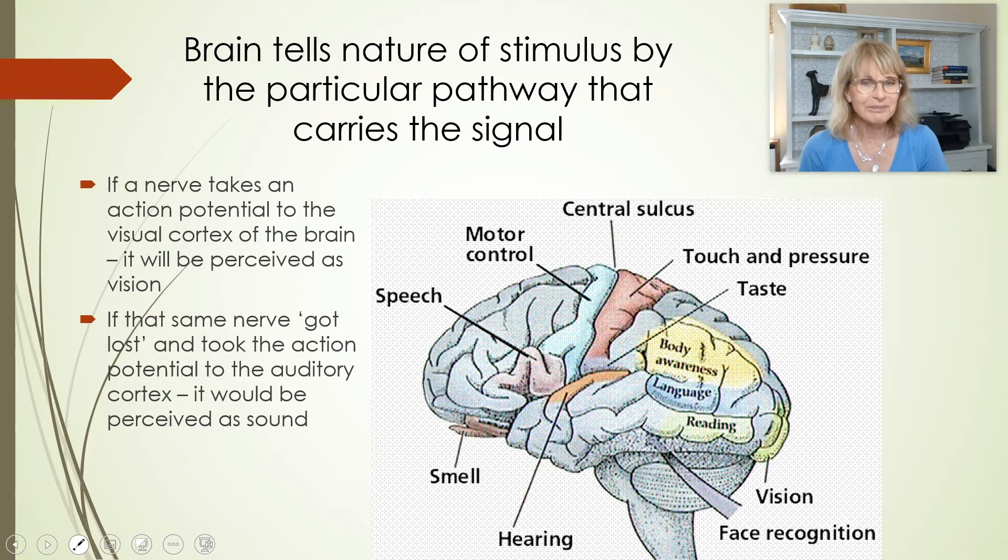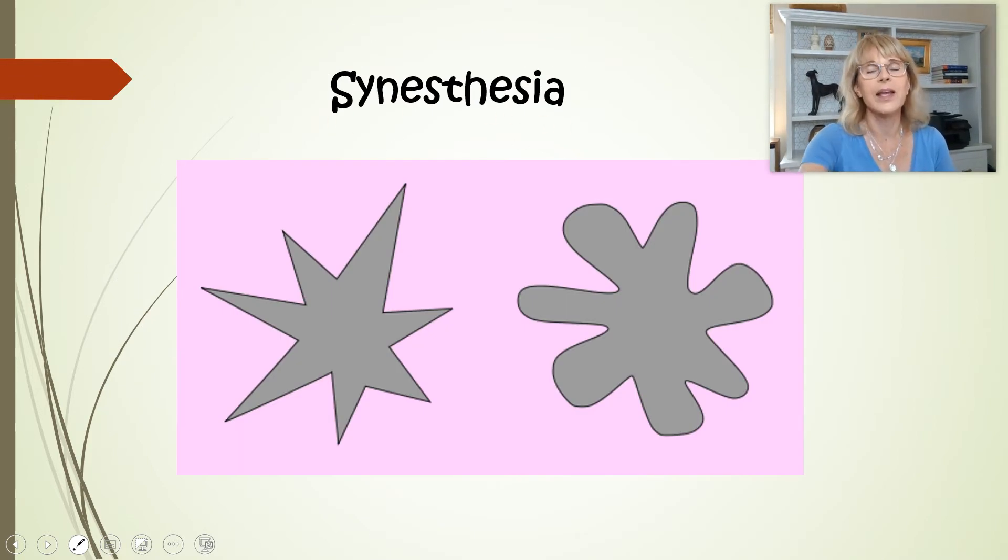Now, that actually does happen, and it has a name. It is called synesthesia. Synesthesia is this sort of crossing over of the perception of sensation. So synesthesia is not as simple as my description here. It is much more complicated. But one set of synesthesia symptoms is that people will hear a certain sound, like a sound that the doorbell makes, and it tastes sour, right? Or they will hear a certain orchestral piece, and when the violins make a certain sound, it smells like roses, right? Or they will taste something, and they will hear a very particular note, usually not something orchestral, but a very particular note.